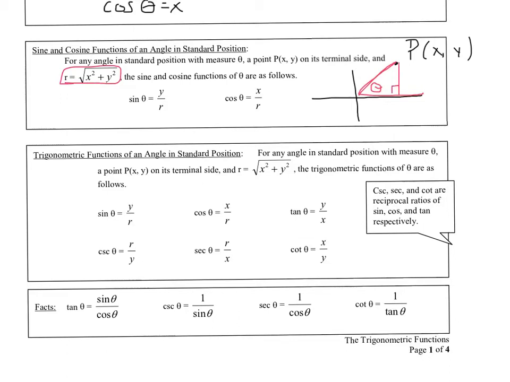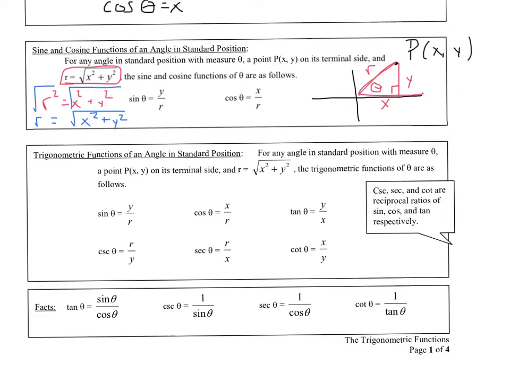So let me explain why r is equal to this. If I put a 90 degree angle here and say this is x and this is y and this is r, the Pythagorean theorem will tell us that r squared equals x squared plus y squared. If you square each leg in a right triangle and add those, that will equal the hypotenuse squared. If you then square root both sides of that, when you square root the entire side, not each term, you're going to get r equals plus or minus. We're not going to use plus or minus because it's a distance. Distances are positive. That's where this comes from. This r equals the square root of the sum of x squared and y squared.